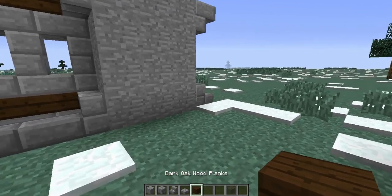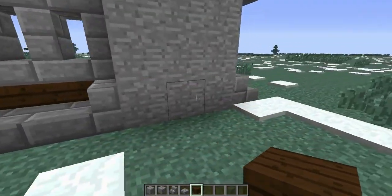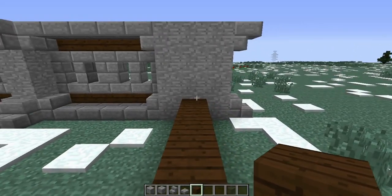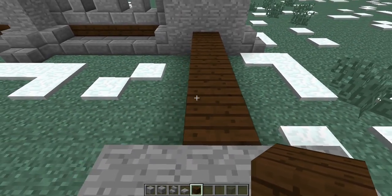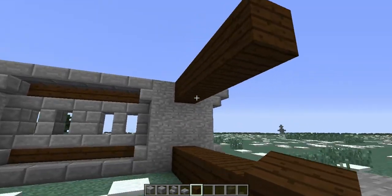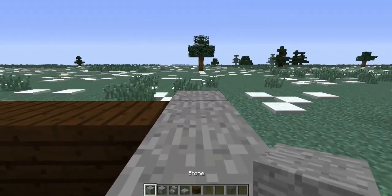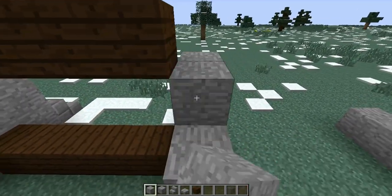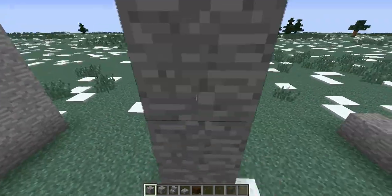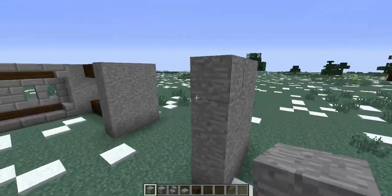Then we'll get out our wood of choice. You can use anything else too — if you were really rich, you could throw glowstone in there or whatever you want. We'll lay down the wood of choice here, right along the center, and then do the same thing right across the top. Five across. Pretty simple. We're going to build all these up — these are all four high.